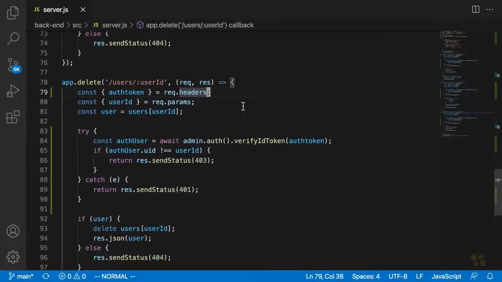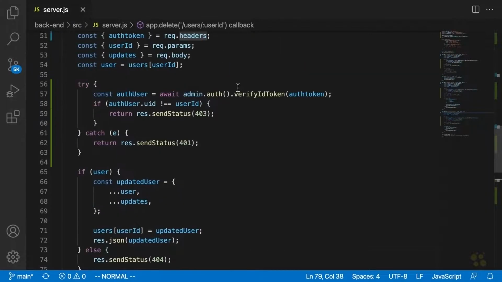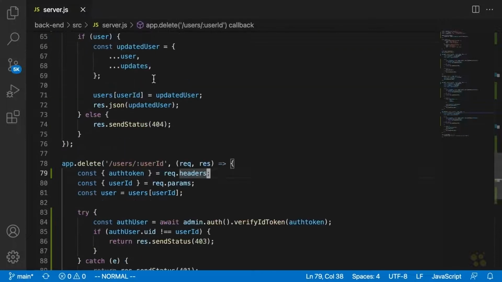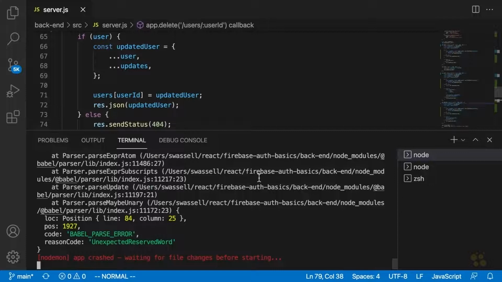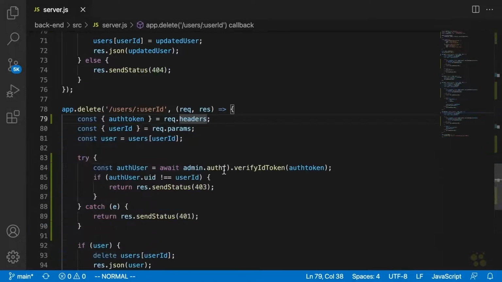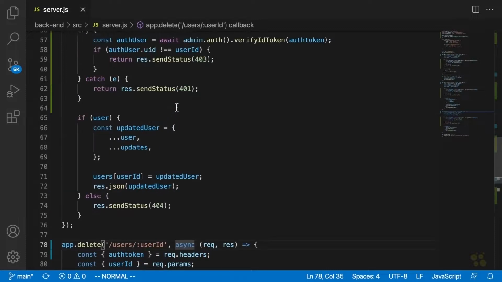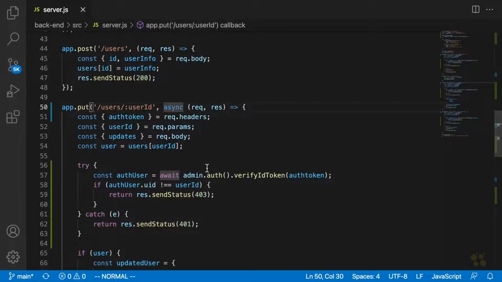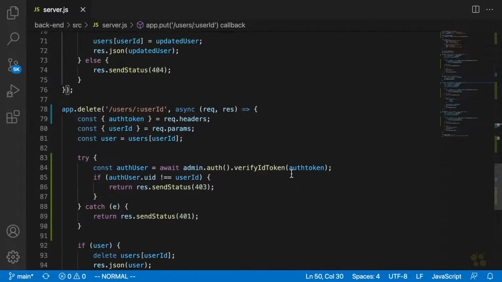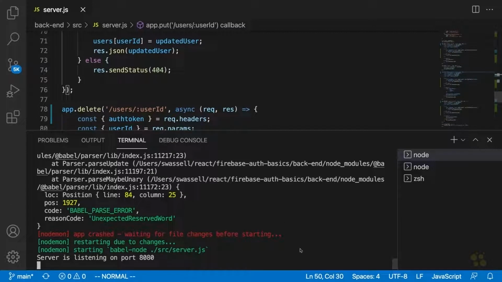And everything else should be roughly the same here. It's all looking good. Okay, so let's test out both the put and delete endpoints with their new protective logic. First of all, let's make sure that everything... I forgot an async keyword again. Let's add that to delete. And this one has it right. Yep, it looks like we're all good there. So let's open this up again, make sure that we don't have any syntax errors. It looks like we're good.